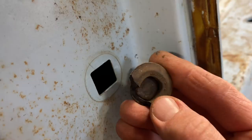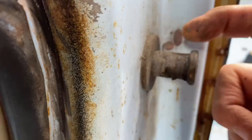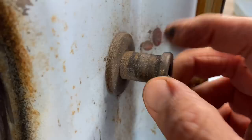Now, do we need to take this off? We probably need to replace that little piece of, what do they call that thing? Forget what that's called. But there's like a nylon something that gets worn out. Replace that. What else?